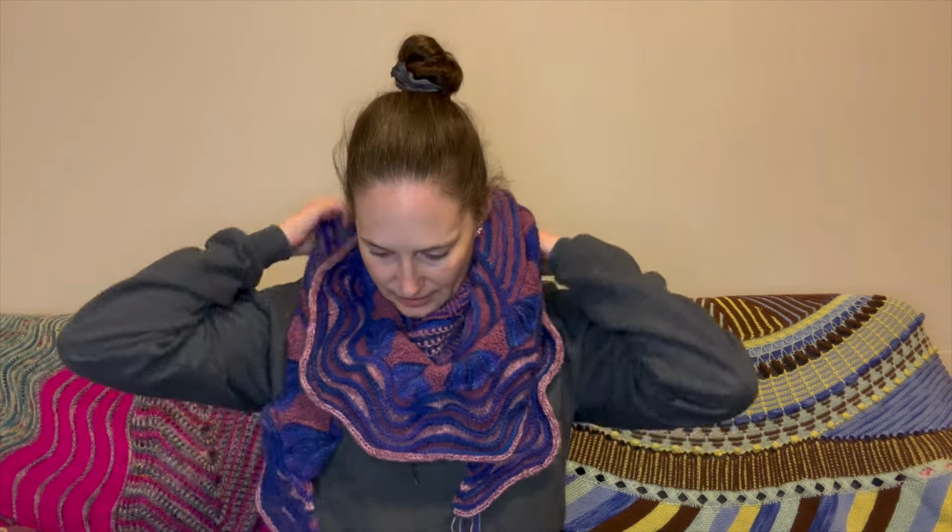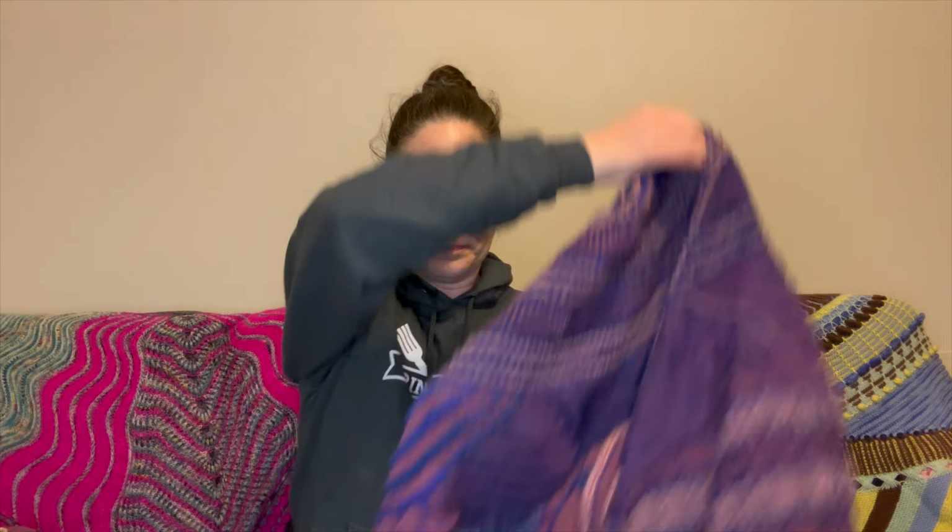Now, you saw my real life emotions as I was doing it. But oftentimes when we see the final object and things have kind of settled down a little bit, we're not living in that moment, we have a little bit more perspective, and I will be able to give you a much clearer opinion on how I feel about the shawl now. That being said, spoiler alert, I am very happy with it. No issues there at all, but I think I might have some little bit more insight to add.